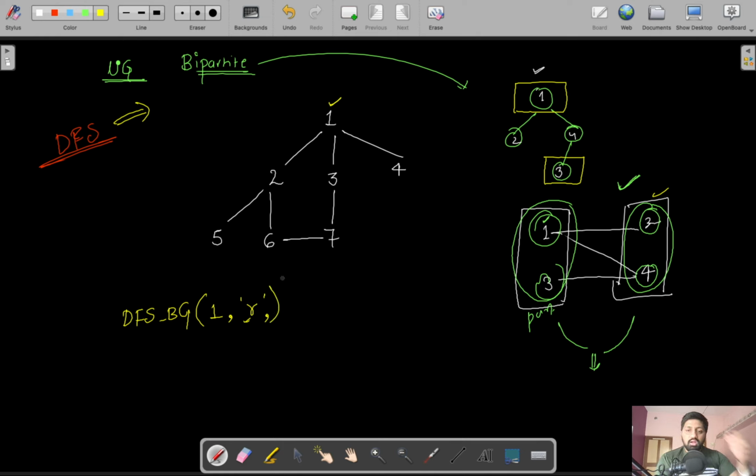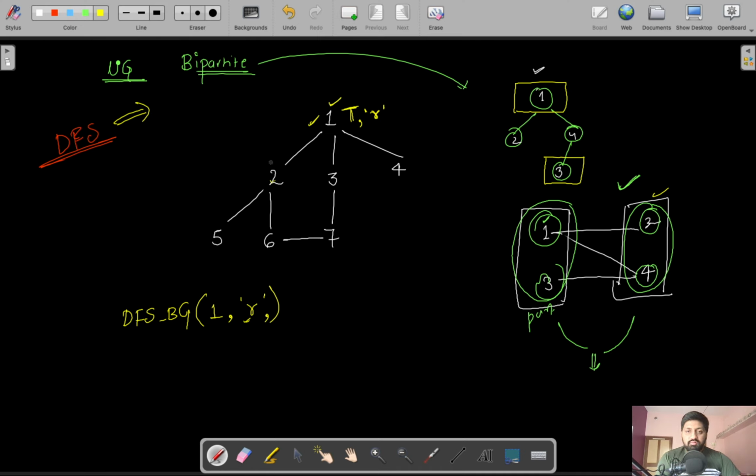Now, whenever this function is called on node number 1, the first thing we need to do is make visited of this node true, and assign the color which is passed to this function. So I will assign red color to 1. After that we apply DFS on all of its children, and first we check whether the child nodes are visited or not.